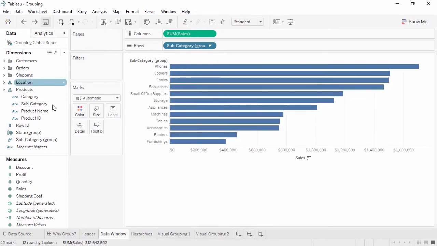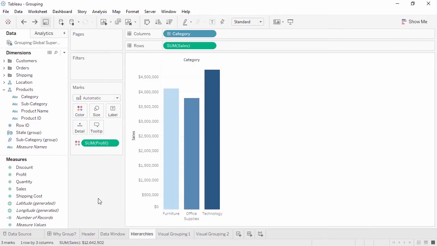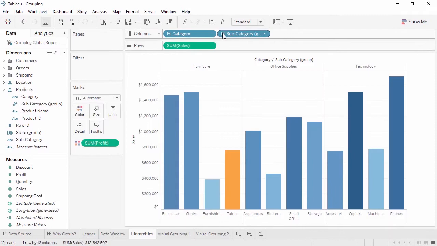Once we have a grouped version of a field, we can use it instead of the original. Note that we still have the original field unchanged. The grouped one is in addition. For example, let's say we want our small items version of subcategory to appear in the hierarchy. It's as simple as dragging that field into the hierarchy list, and if desired, dragging out the original. The grouping will now stay with us as we drill through the hierarchy.